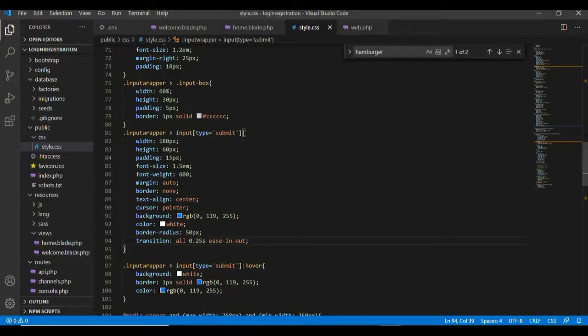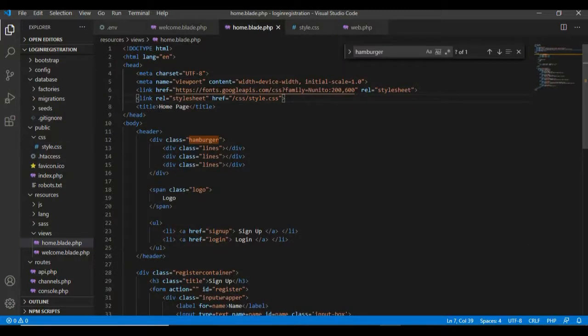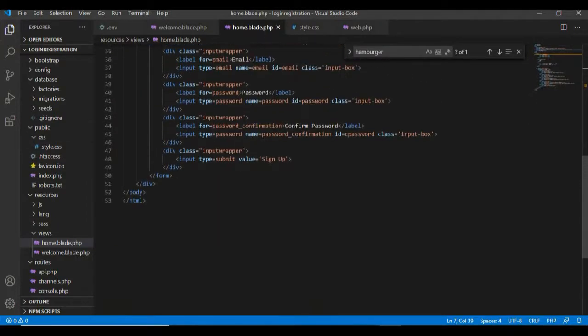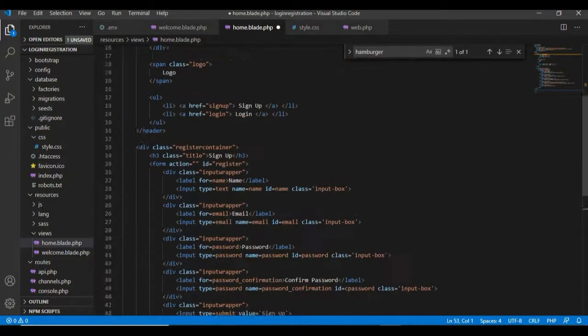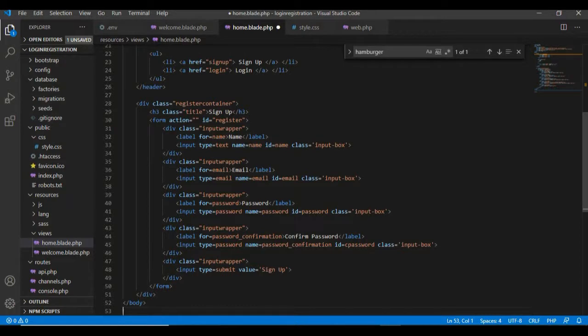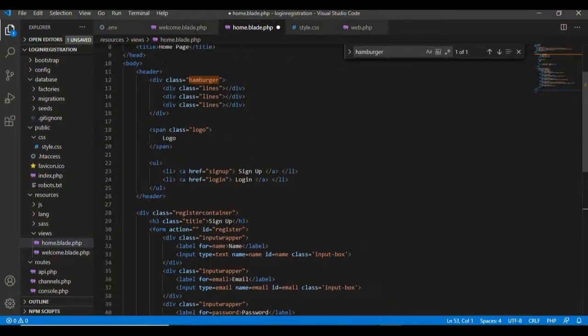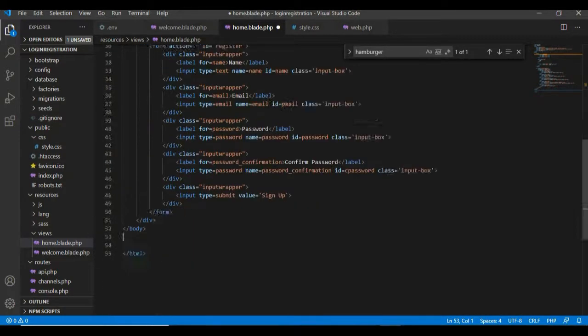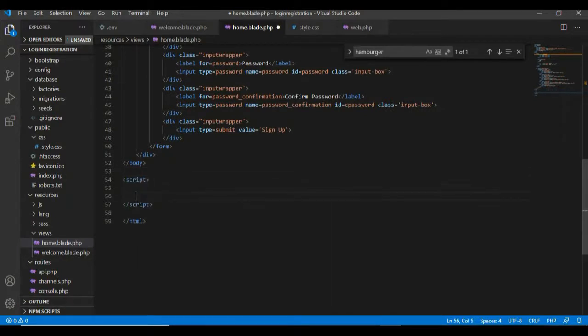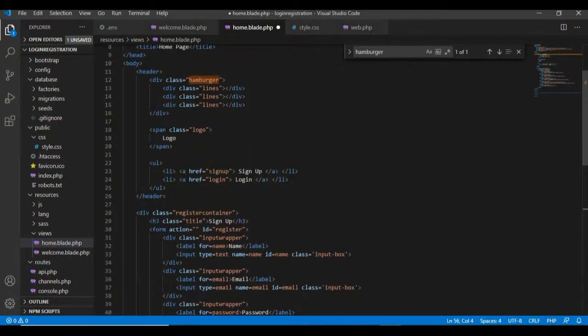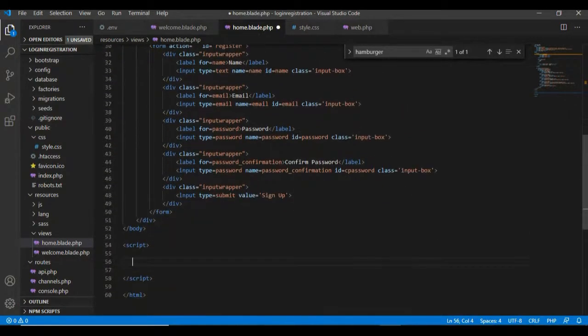So what I'm gonna do is I'm gonna go into home.play.php. I'm gonna write some, or maybe I'll just over here, yeah, form register, right? So I just write a script, and now what I'm gonna do is just write a script for that.